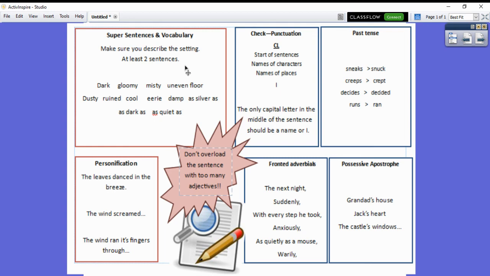If you've already done 2 sentences of description, then please add in a sentence with some personification. You might want to challenge yourself and see if you can change any description that you've already done to see if you can add in some alliteration too. We've worked really hard on all this description, so I know you'll be able to do it.